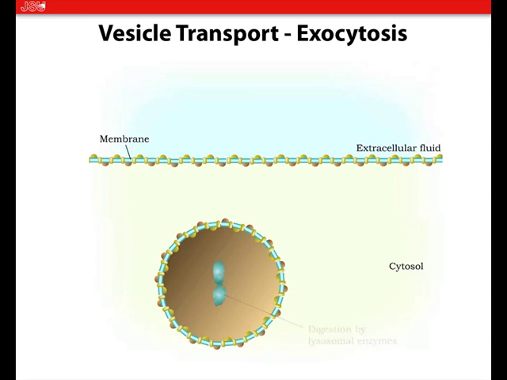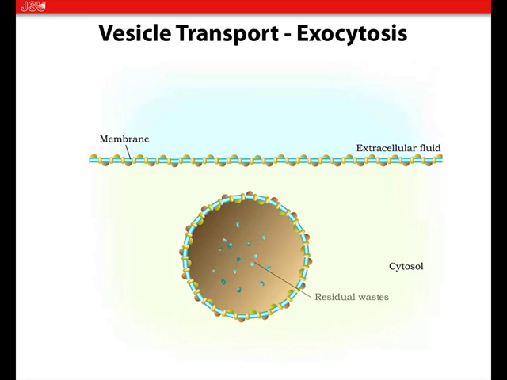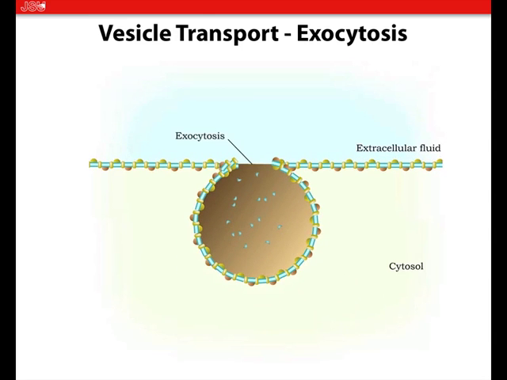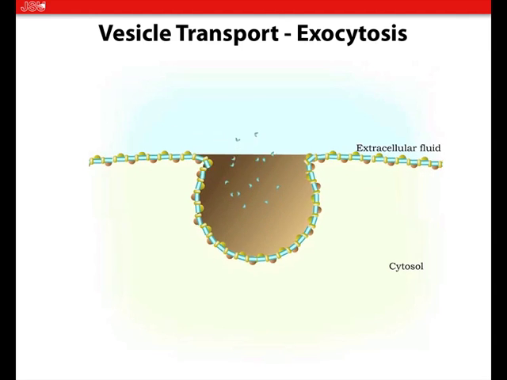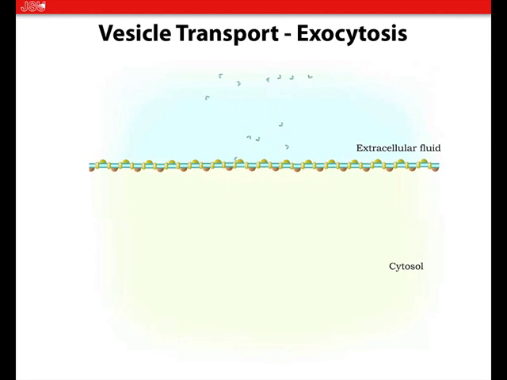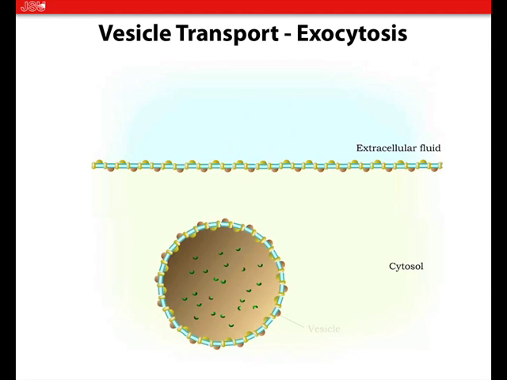An example of exocytosis: we need to get rid of a lot of waste, or this could be a hormone, could be several different things. So we have those in a vesicle, a round spherical membrane ball that fuses with the outside bilayer membrane, opens up and releases it into the environment. That is exocytosis.